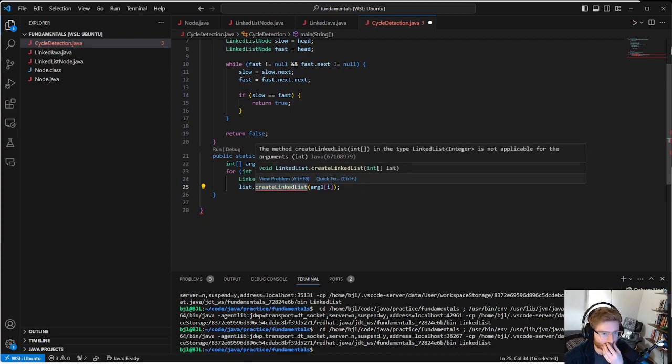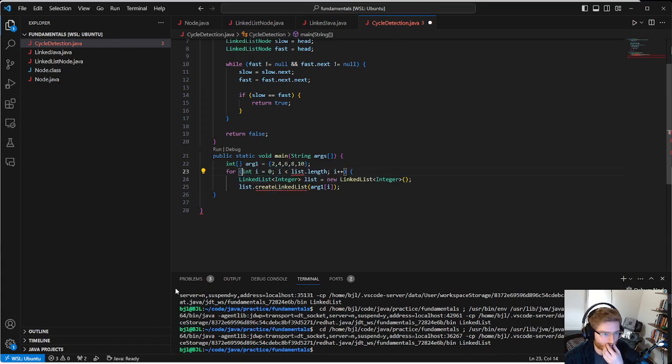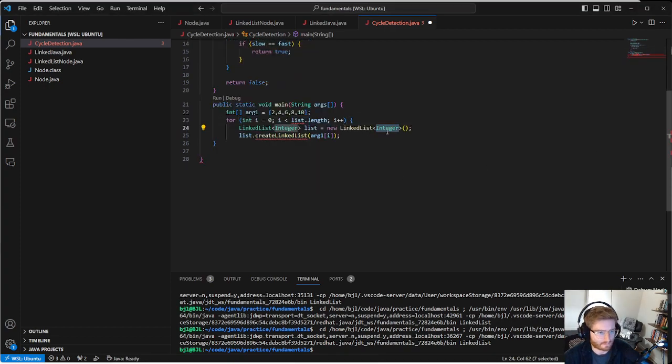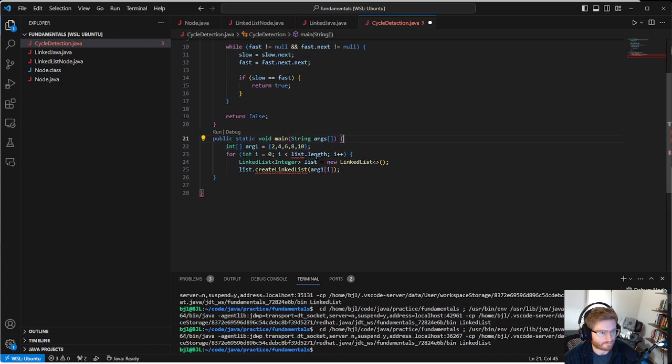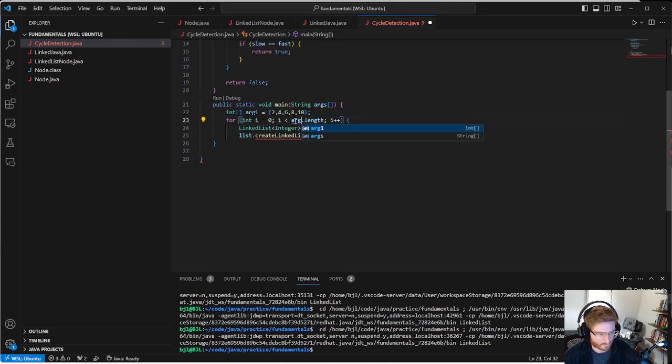This method is not applicable for the type int. List arg1. There we go.